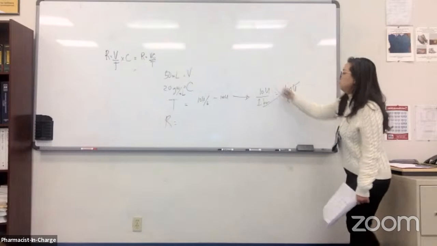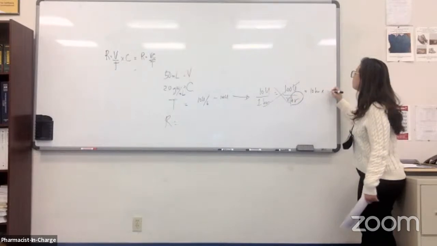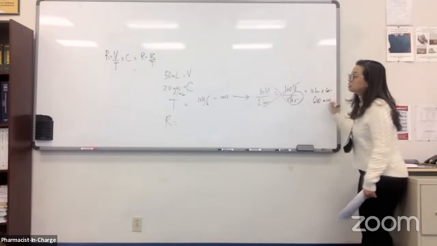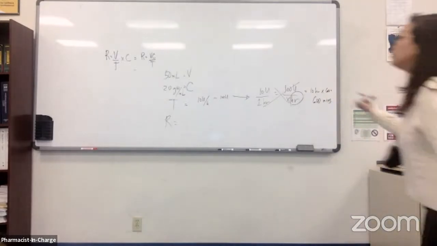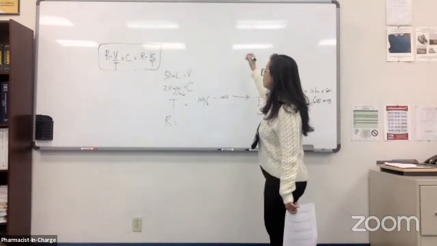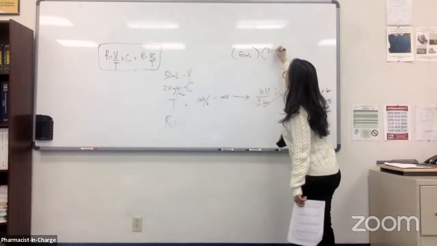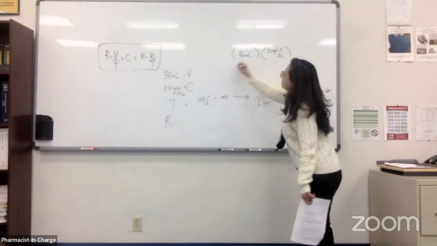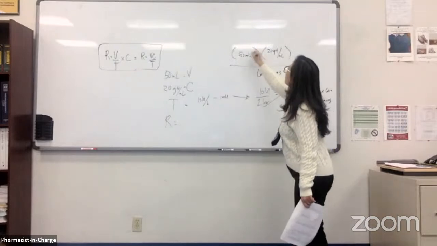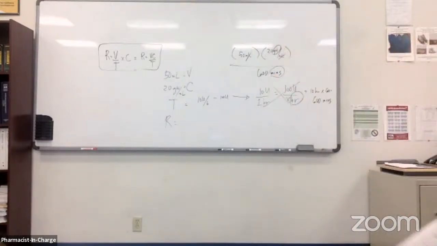What is this again? 10 hours first, because you're left with hours. If you want to make it to minutes, it becomes 600 minutes, correct? Now you have the time. Now you can proceed to the calculation, correct? So what's your V? 50. What's your C? 20 drops per ml. And what's your T? 600 minutes. Cancel the units. ml you can cancel. You're left with drops per minute. And that gives you what?